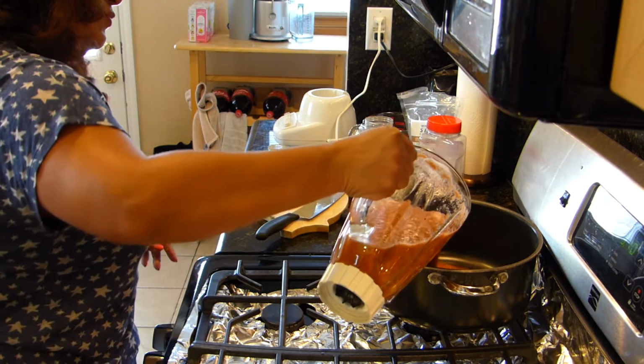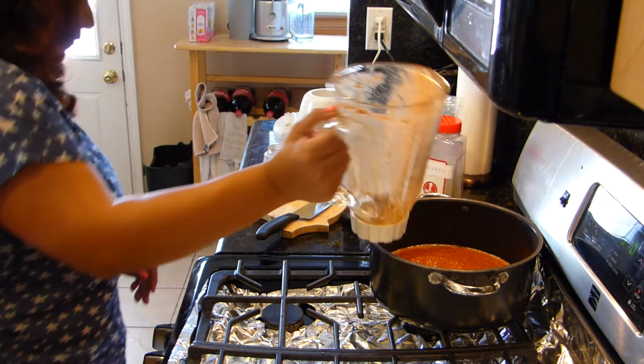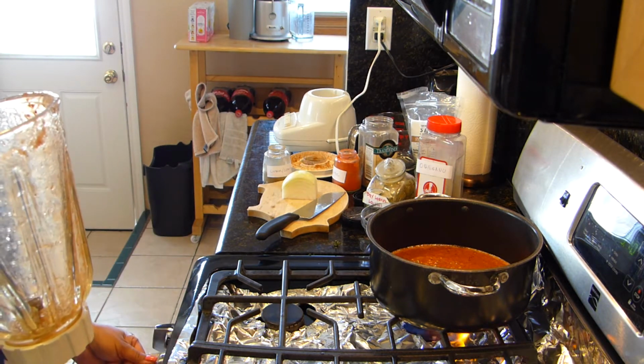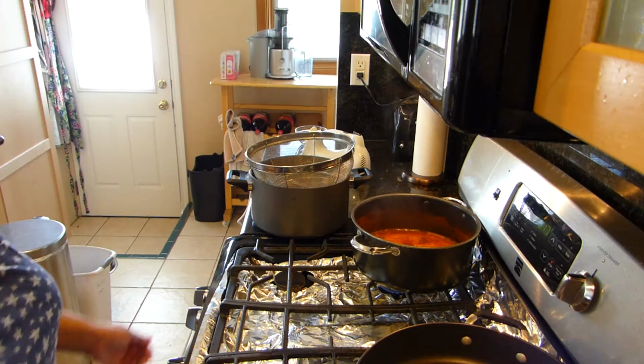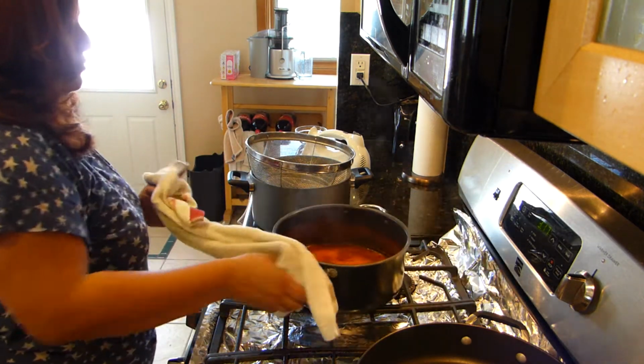I'm going to start cooking the sauce, and you just got to put everything in together because we're going to strain it later on. Voy a poner a hervir la salsa para que se cocine con todos los sabores y de ahí la vamos a colar. Tiene que pasar por lo menos como unos 5 minutos, 10 minutos hirviendo.